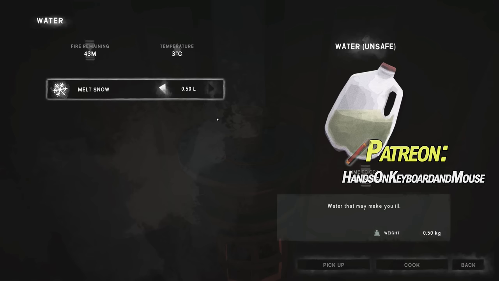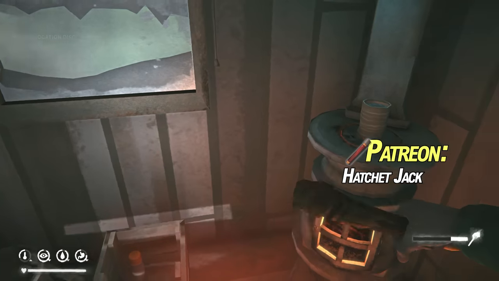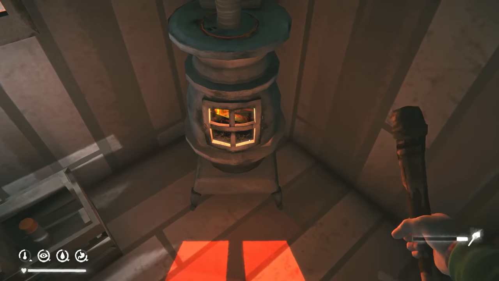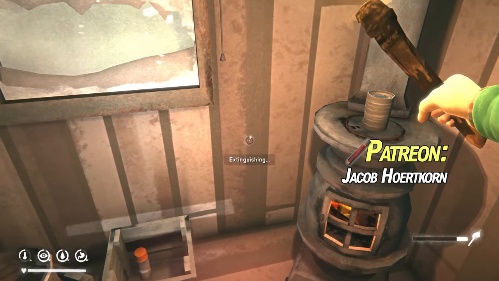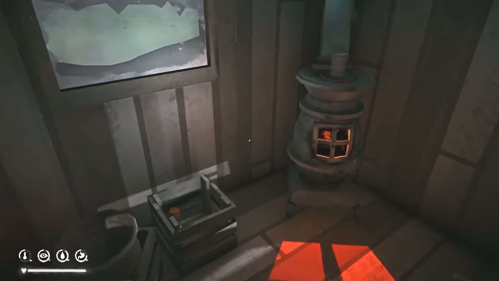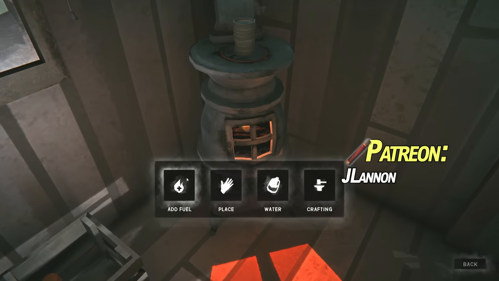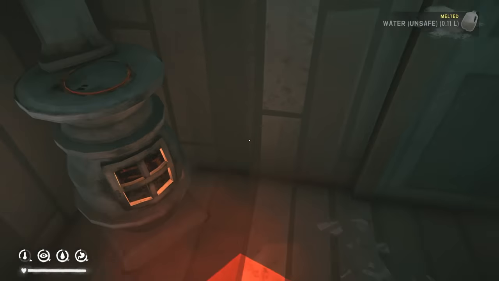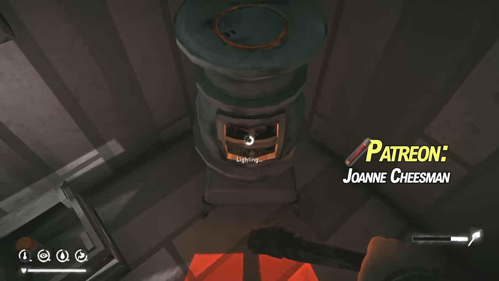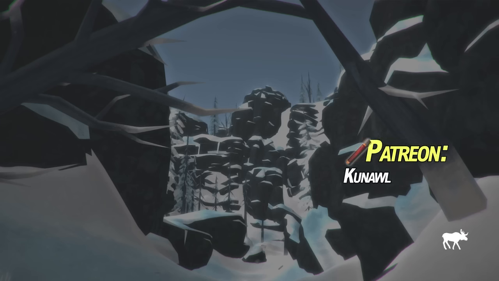I'll just start making some water, even though we don't really need to. And we're going to grab these. And grab these. Oh wow, these are really bad torches. Take this for tinder as well. And take this for fire starting. Okay, take that, and let's light a torch. Not many torches actually.